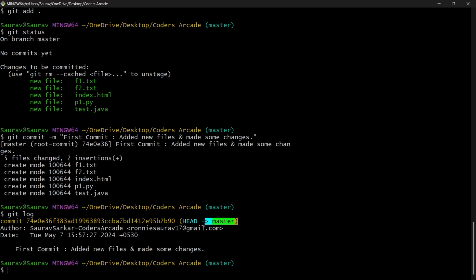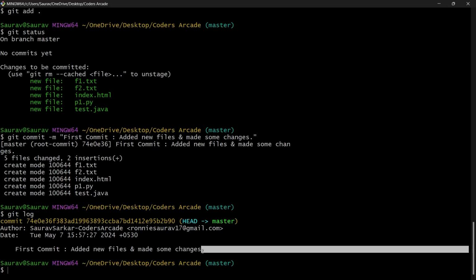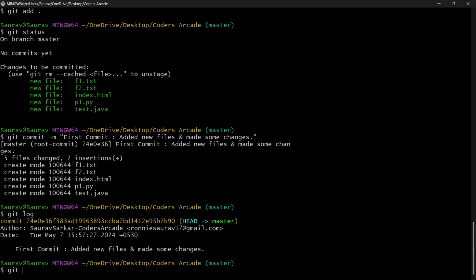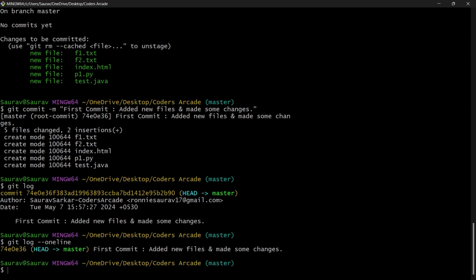And guys, if you find it awkward to see this long message, you can also use the command git log --oneline to see the log in one line. You can see this is called a checksum, guys. This is a very big number, so for us only the first 7 digits are important. This is the commit checksum, which is used to go back and forth in our record. We can go forward or back by using this checksum.